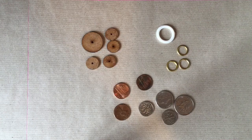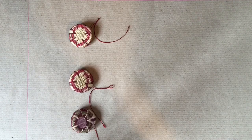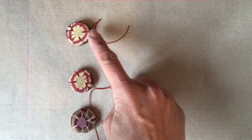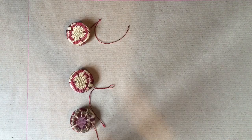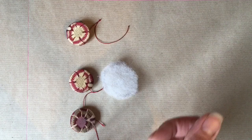Now I'll show you some examples of buttons made using both the proper moulds and my improvised ones. Here are some covered buttons I've made. Going by the look of them, this one has a 2p piece in it completely on its own. These two have got a 2p piece inside the mould, but I've also put a layer of wadding in there as well, just to give it a slightly cushioned, more rounded look. So I've just put a circle of polyester wadding in like this when I've made the button.